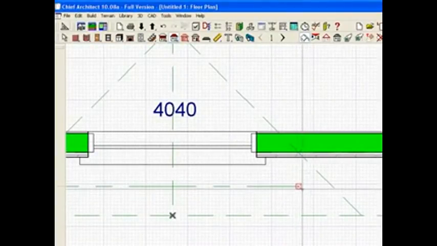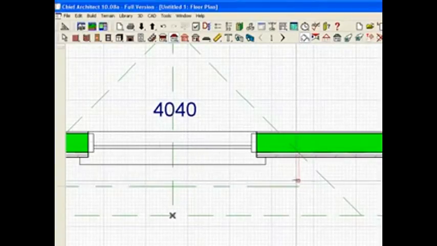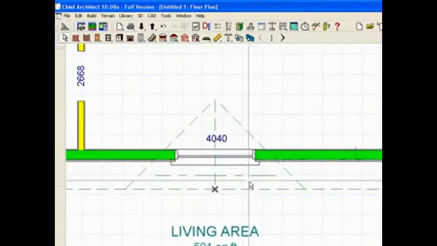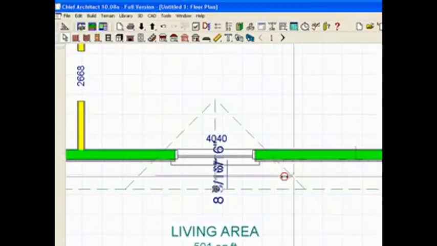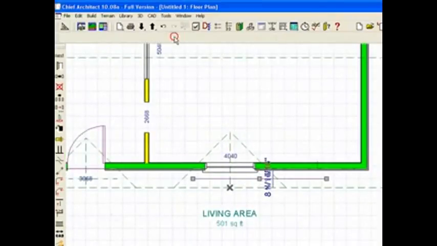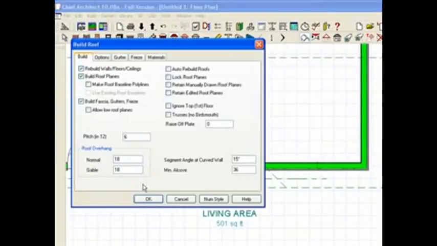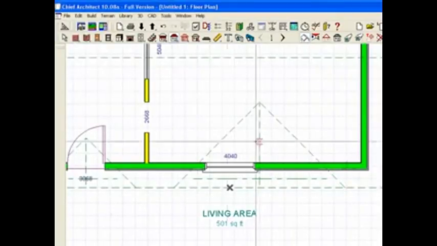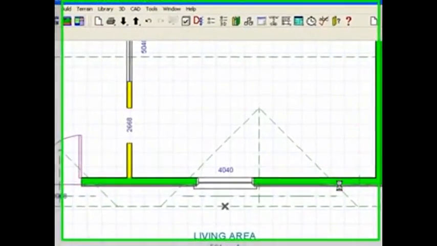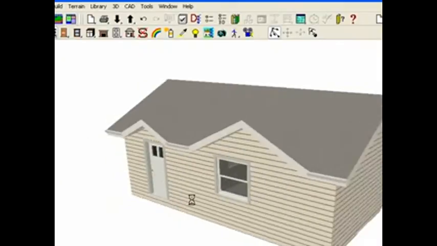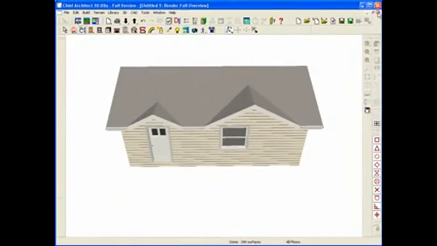So it intersects right here at the edge of where you put that line. So for instance, if I was to take this line and say bring it down to here, and again rebuild the roofs, it makes it bigger for me. And again, let's take a look at the effect it's giving us, which is great, simple, and easy to do.